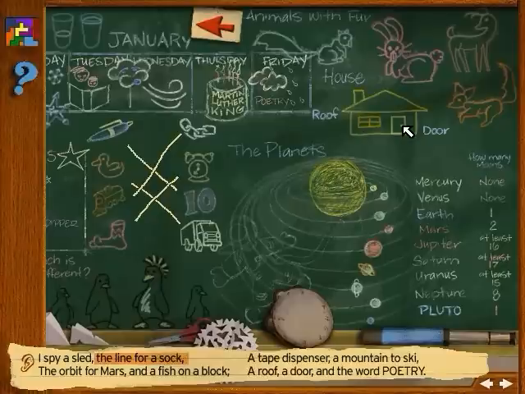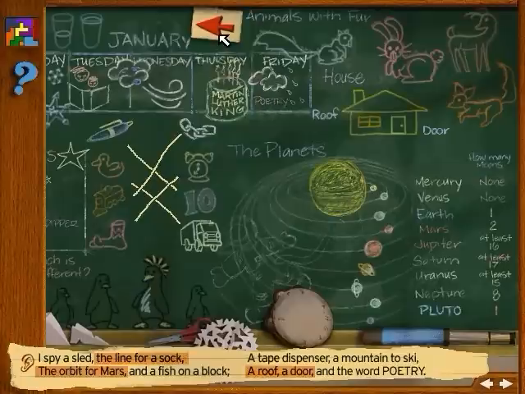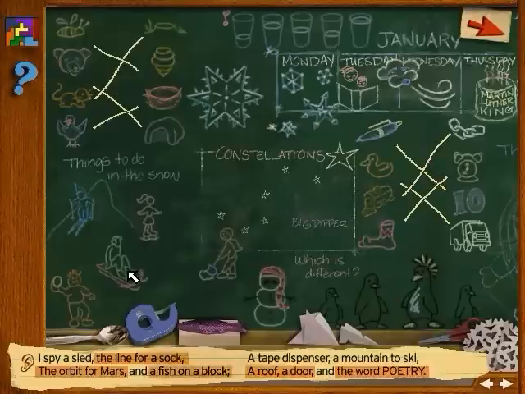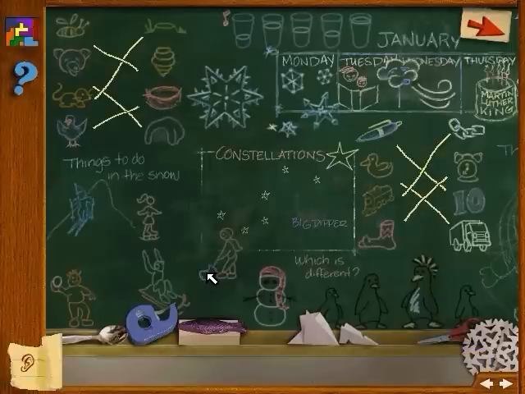The line for a sock. A door. A roof. The orbit for Mars. The word poetry. A fish on a block. A sled. A mountain to ski. A tape dispenser. You've earned another treasure.